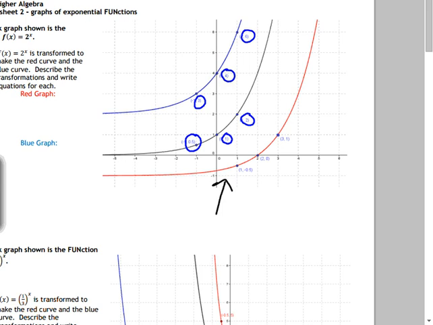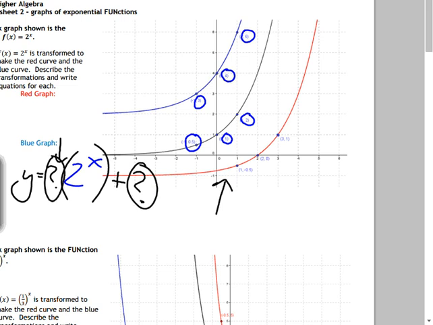Yes, sir? Okay, so if this isn't just adding something each time, what are you suggesting that I do? If I don't just add 3 to move the whole thing up. All right, so you're right. You're going to stretch this thing and put something on the outside to do that, and you're going to move it up. So my question is, how much do you think you're going to multiply it by? And how much do you think you're going to add to it? That is what makes it hard. It's not like rocket science here, but you've got to figure out what to multiply your function by to make it go to this, and add. It isn't just multiply.